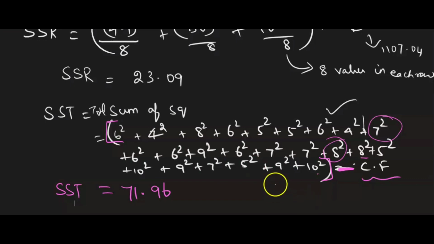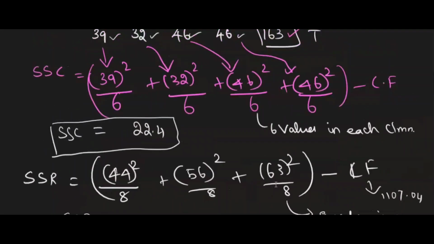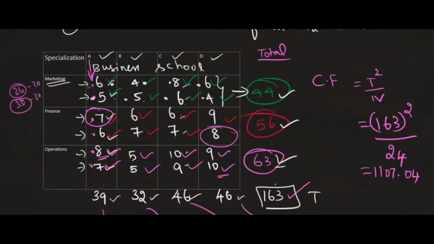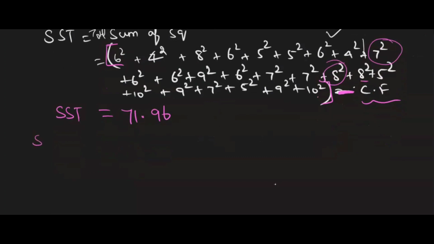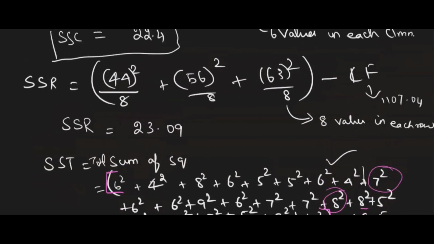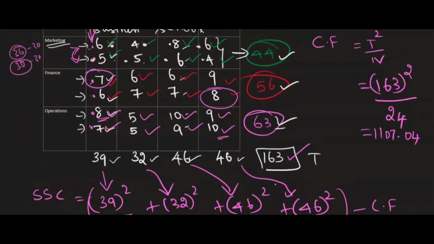So what is the difference between two-way ANOVA and this one? We have one more thing. I am going to compare within the sample itself. Normally if you see marketing, only one row will be there. So now I am going to find the interaction within the sample also. So this I will write as SSW, which is the interaction sum of squares within the samples. Now when you see the values here, we have 6 and 5. The average of 6 and 5 is 6 plus 5 by 2, which is 5.5.